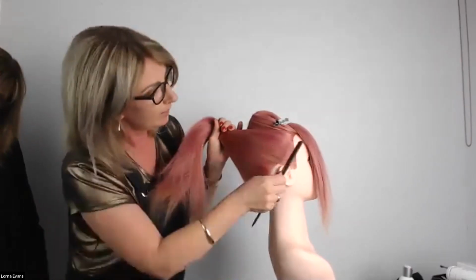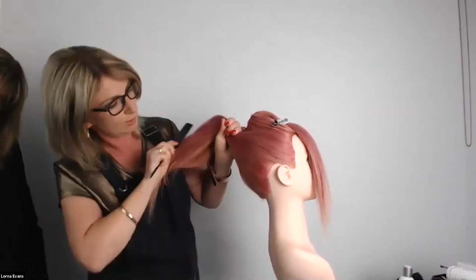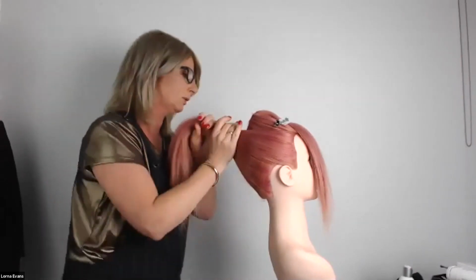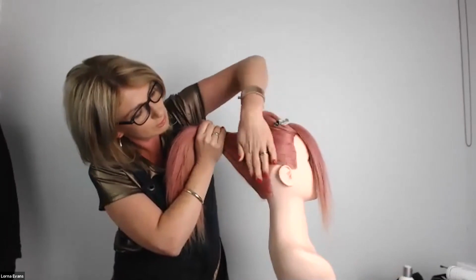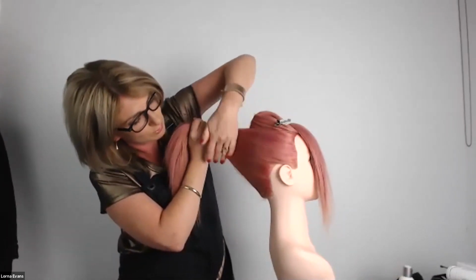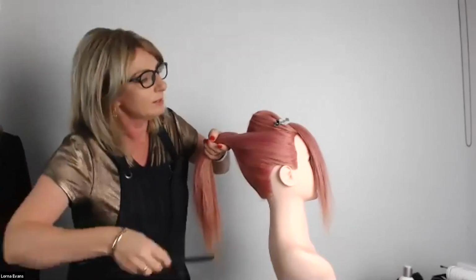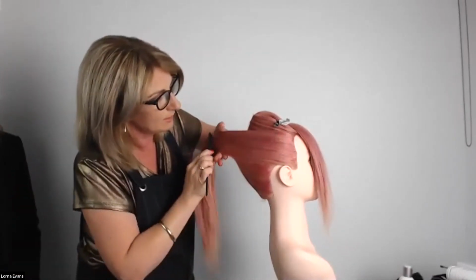So I'm going to bring the hair in, and the reason that I keep turning is so that you can actually see, because the C in my hand is extremely important to me, or the shape that I'm working in. And by the way, I'm going to finish this little ponytail a little bit different today. I hold in there not just till the end of the ponytail. I will give it a little spin on it, because I think it's nice to always have something that's a little bit exciting.